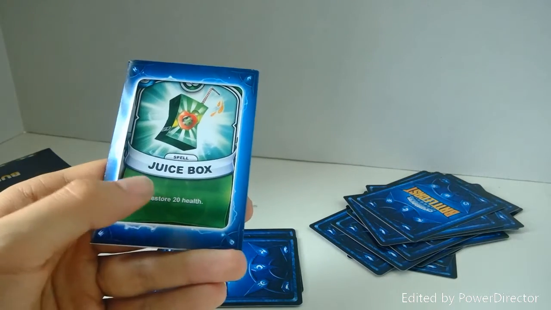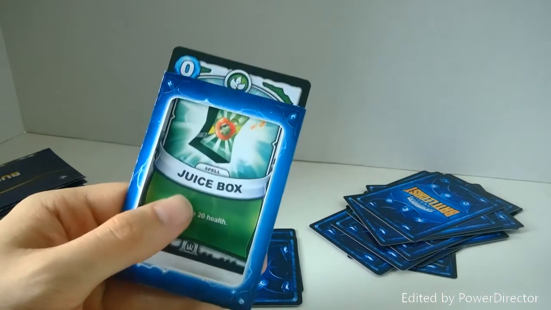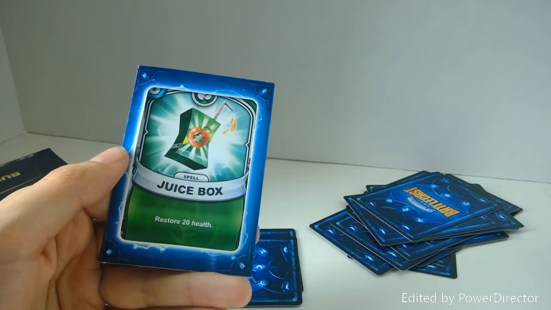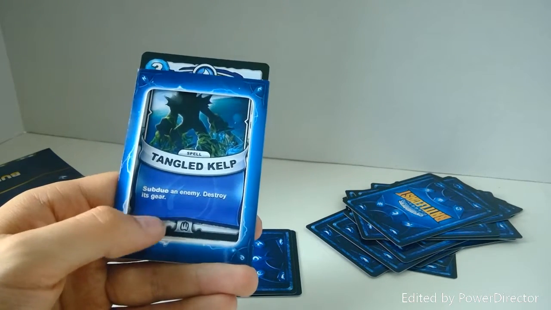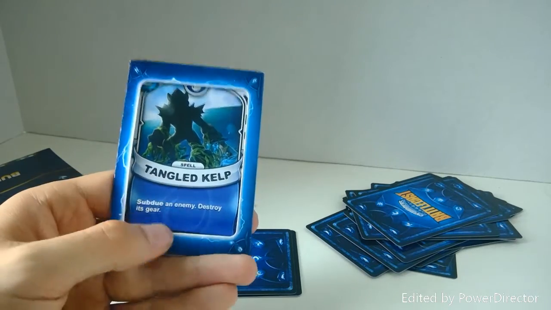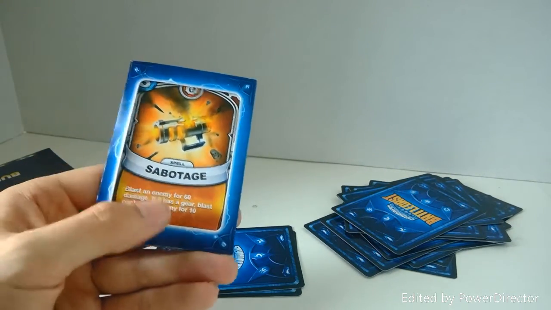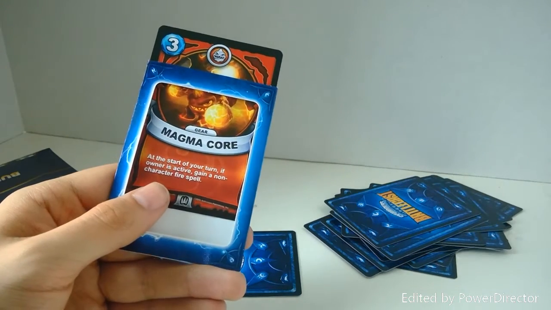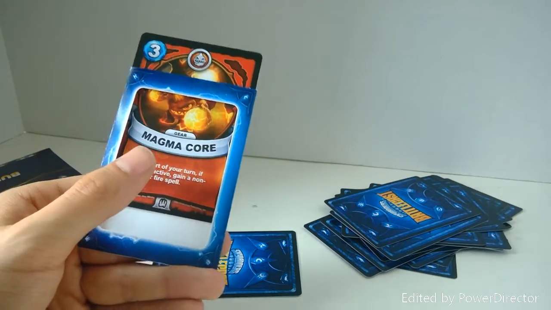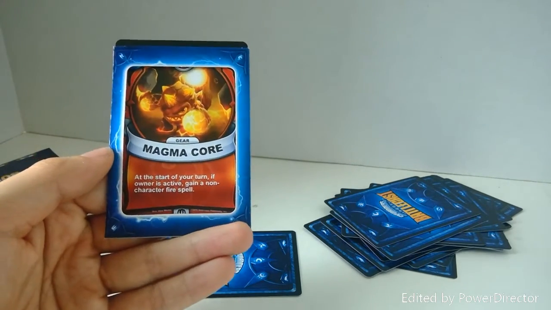And then we have a life spell, Juice Box, which just restores 20 health, but it costs 0, so it's pretty good. Then we have Tangled Kelp, which is just a water card. Pretty good. And we got another Sabotage, getting a lot of doubles in these 2 battle packs. Then we got Magma Core, which is an Eruptor only gear card, which is actually pretty good.